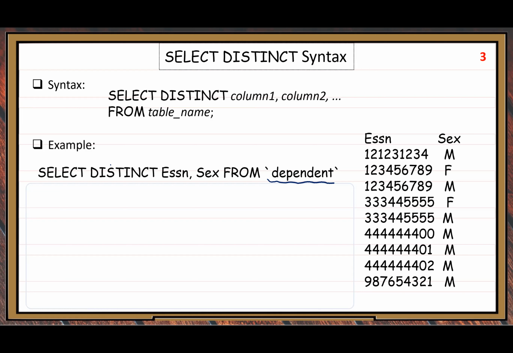So the search result is like this. This is the typical search result you can expect.